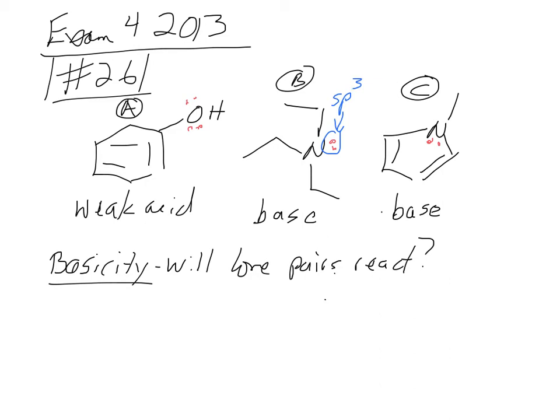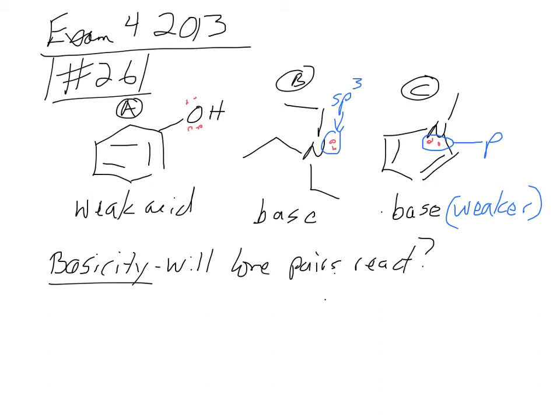This lone pair over here. What's the hybrid state of that nitrogen? It's sp2. And what orbital are these lone pairs in? They're in a p orbital, and it's actually part of the aromatic ring. The whole point of the aromaticity is that you're less reactive. So that lone pair in that molecule is going to be a much weaker base, because that lone pair is really not reactive. It's part of the pi system, so it's going to be less reactive.